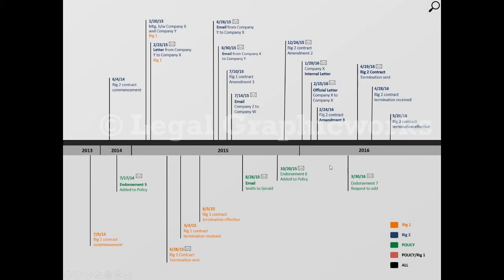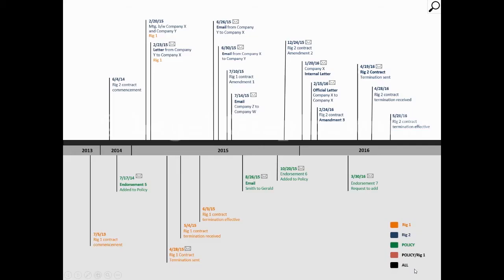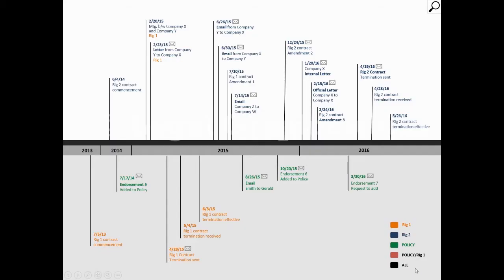It's already created, but what's unique about this is that you can link directly to your document. So you can click on the date, and then you can go right to your email or your piece of information. You can have your call up pre-prepared. This is great if you know that you're going to have certain things that you're definitely going to want to have called up, whether it's during a witness examination or as part of a mediation presentation or an oral argument. These can be really, really beneficial.